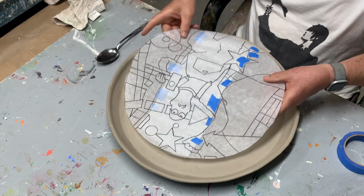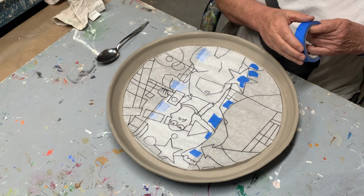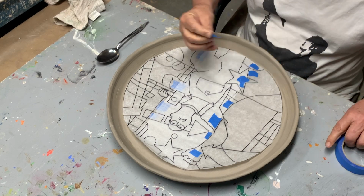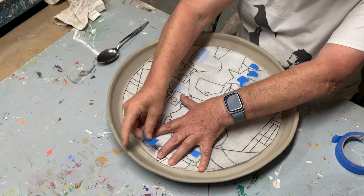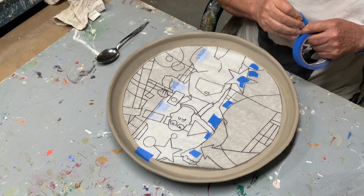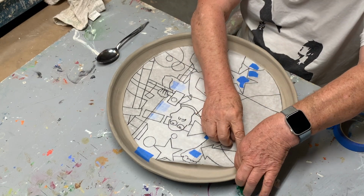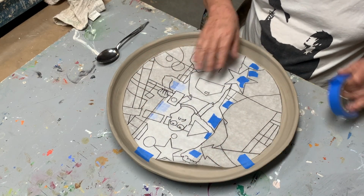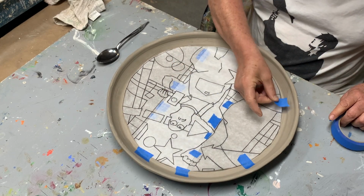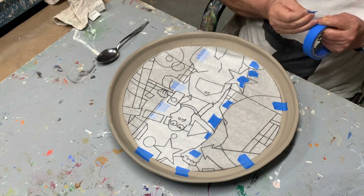Now I'm going to flip it over so it ends up going the same direction as my original drawing. And I'm going to tape it down because I've discovered that when you do this, oftentimes the tracing paper will roll up and you lose your place. These pieces of tape here are just put on there because my tracing paper wasn't big enough to fill up the space I wanted, so I had to use two sheets and I taped them together.